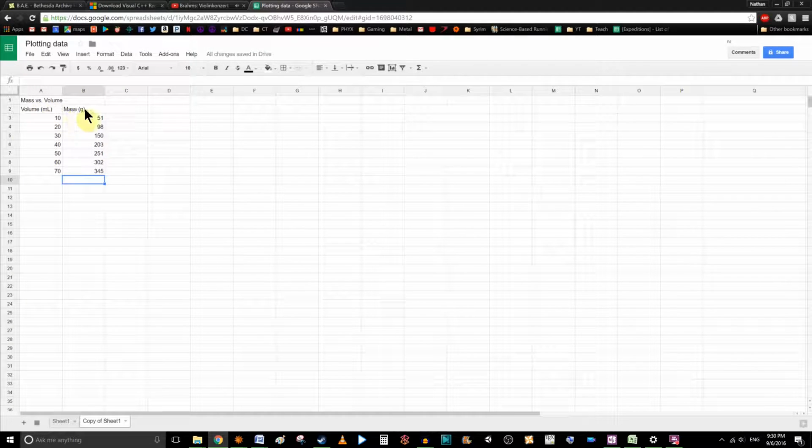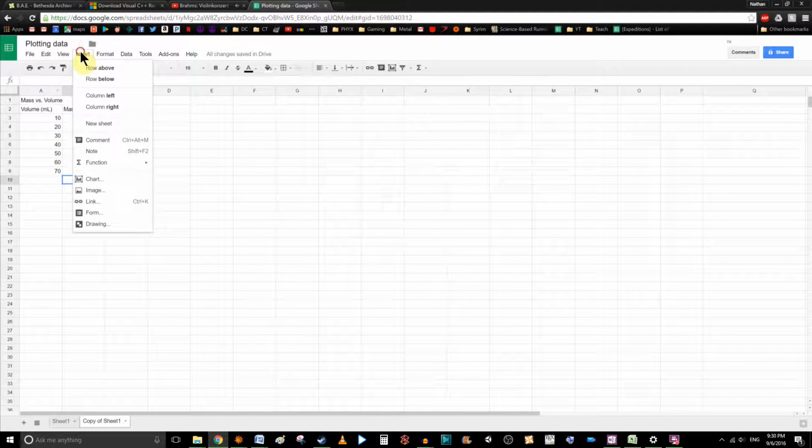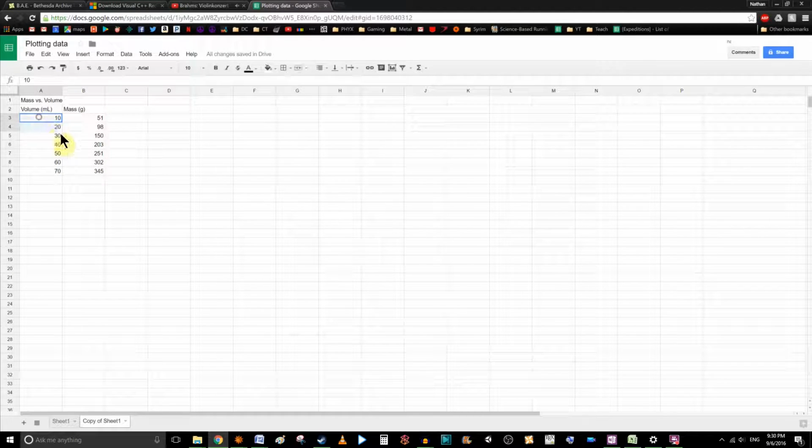Let's see how the independent and dependent variables are related. We can create a scatter plot to do this. So what you're going to do now is go to the top and click on the Insert tab and go down to Charts. You're going to click on Charts and they're going to suggest a chart.